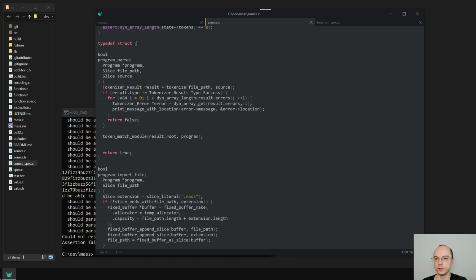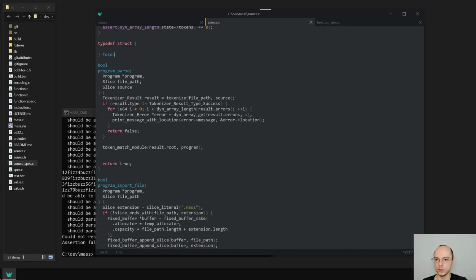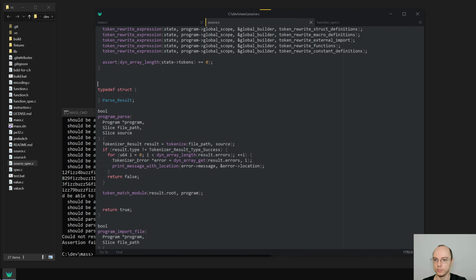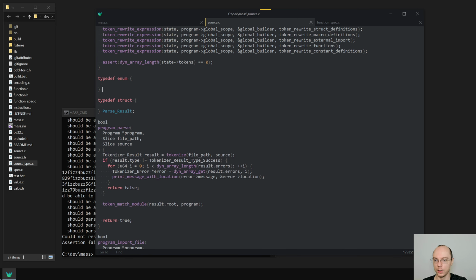So typedef struct to parse result. Yep, and then we need an enum. Typedef enum parse result type.